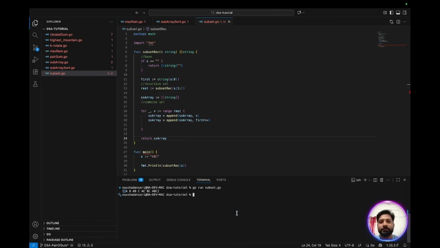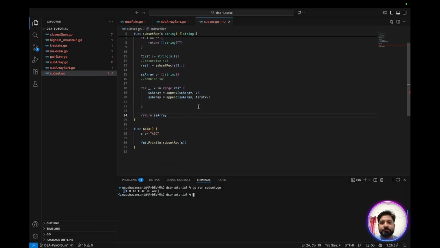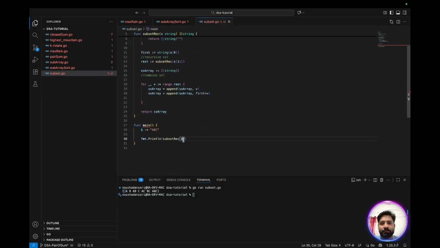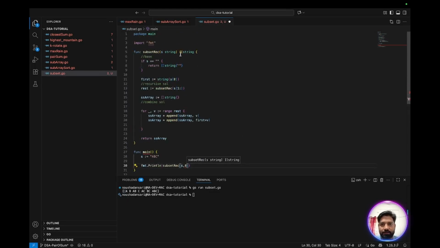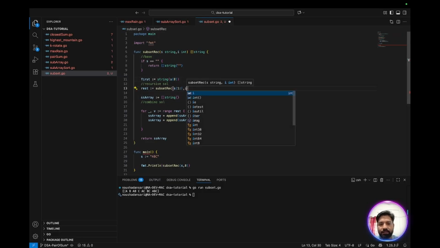Let's code this. For that, we can also send one index value, I of integer. Every time we call this subset recursive, we can do I plus plus.